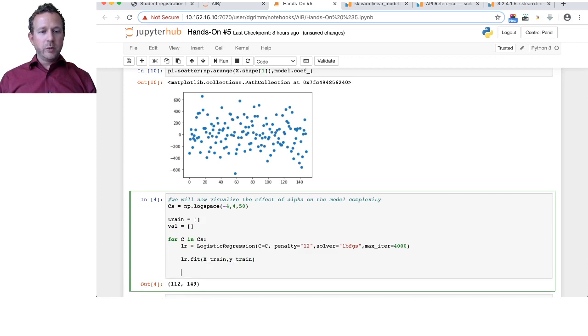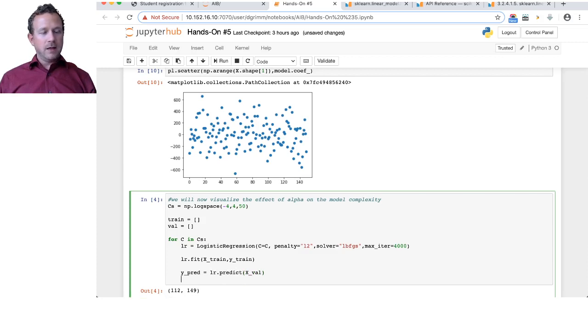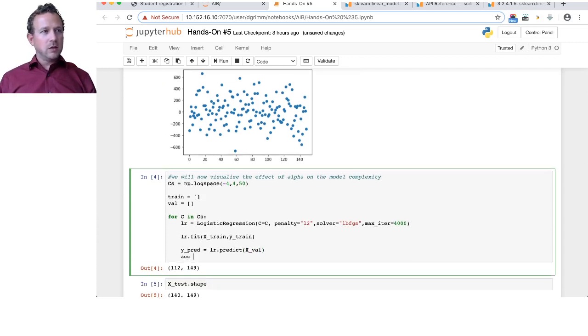And then we do predictions. So y_pred is equal to the logistic regression model.predict on the validation data. And then we compute the accuracy. So the accuracy is metrics.accuracy_score of my true labels, the validation labels, and my predictions.